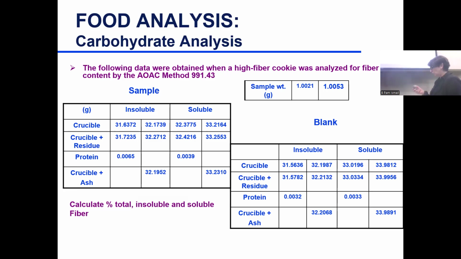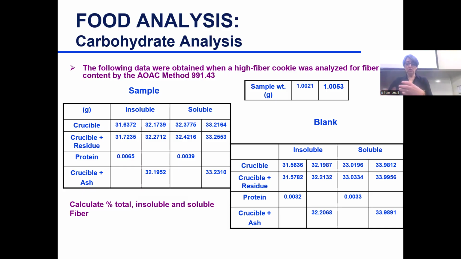You will have the crucible that has a filter embedded in it, and then you take the weight of that. You will have 2 replications, so 2 samples. You have the empty crucible weight for the insoluble, and for the soluble that you will precipitate with ethanol and filter, you will have 2 other crucibles. These are the givens. You take the weight of the empty crucibles before you filter your samples into them.